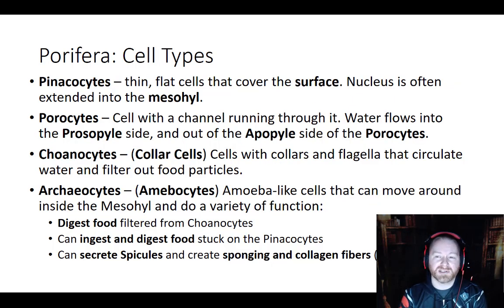But we also have some of the different cell types. So we have the pinacocytes, which are again the flat cells that are on the outside. They lock together, make like a surface, like a covering surface for the external part of the sponge. The cells are so flat; they do have a nucleus, but the cells are so flat that the nucleus is often found deeper into the sponge, whereas most of the area of the cells is on the outside, the nucleus will actually be deeper down on the inside.